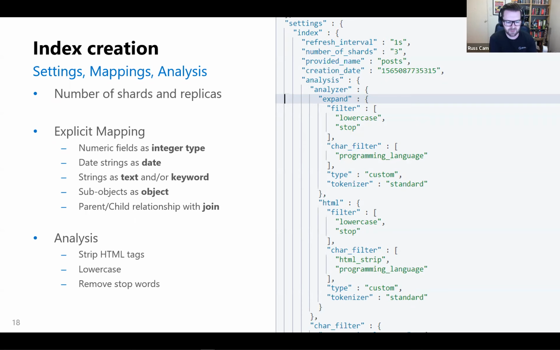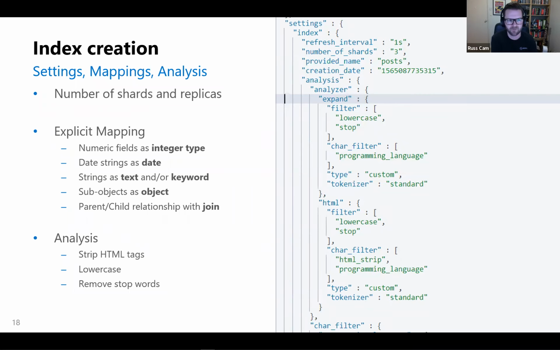As I mentioned just a second ago, an Elasticsearch index is split up into a number of shards, so n number of shards, where you get to define what n is when you create the index. Each shard can live on a different node within a cluster. Each shard can then be replicated to other nodes, so that in the event a node were to go offline, there would still be a complete set of data and the cluster would remain operational. We won't worry too much about that for this talk, because that's probably a whole talk in and of itself, but suffice to say it's something to think about when creating the index.